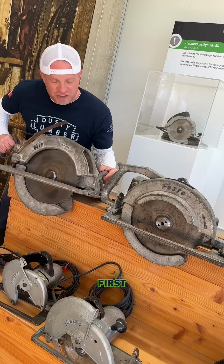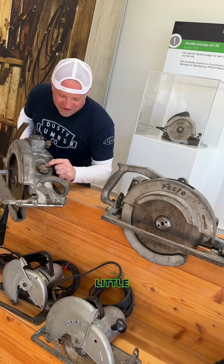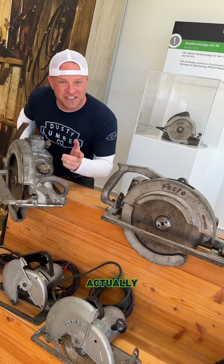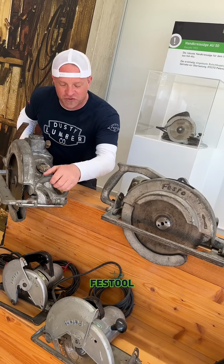These are some of the very first circular saws that Festool ever made. You can actually see right here, there's this little F. That doesn't stand for Festool, that actually stands for Fein. Because back then, Fein was actually making the motors for the Festool saws.